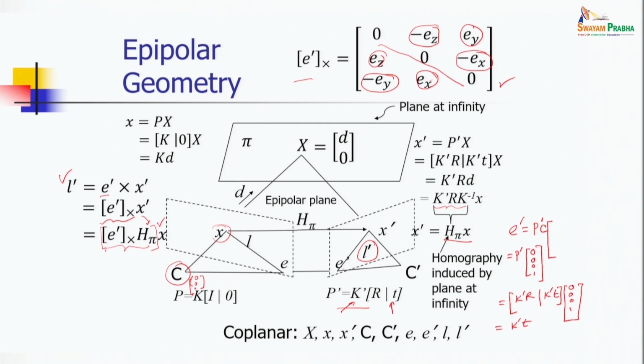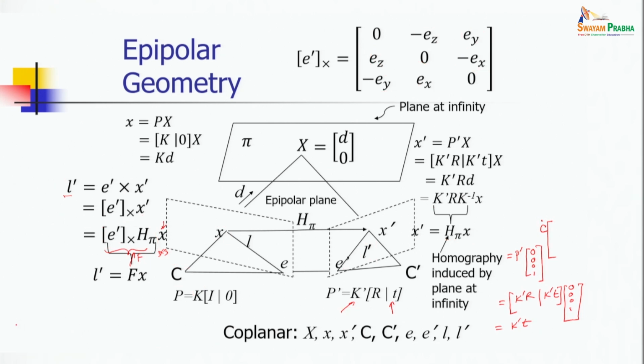So the whole thing is a fixed quantity, because it is independent of X and L prime. It is independent of these two quantities. So given X, if I multiply with F, this 3 cross 3 matrix is denoted by F. That is a standard form. This is denoted by F, and so L prime equals F X, and this F is a kind of property of the stereo geometry.